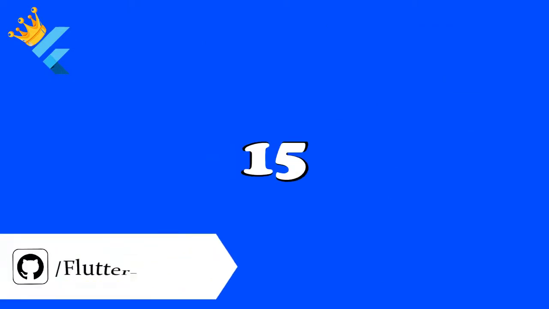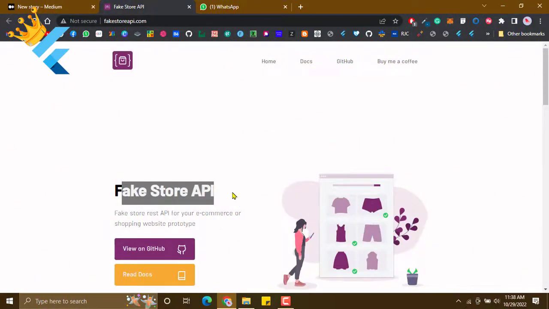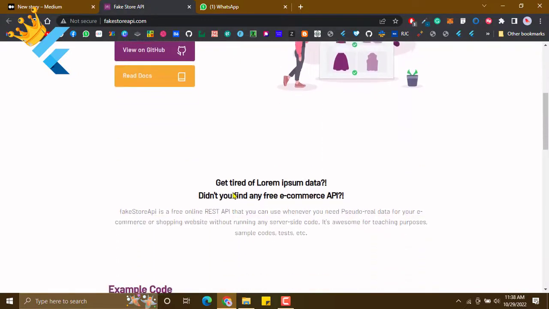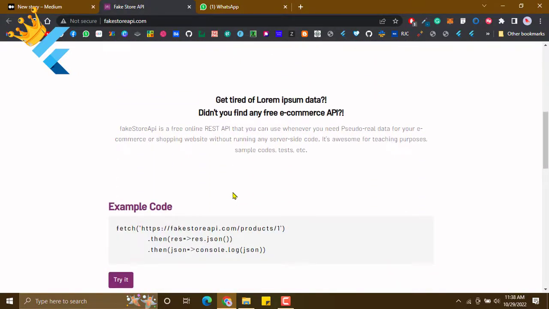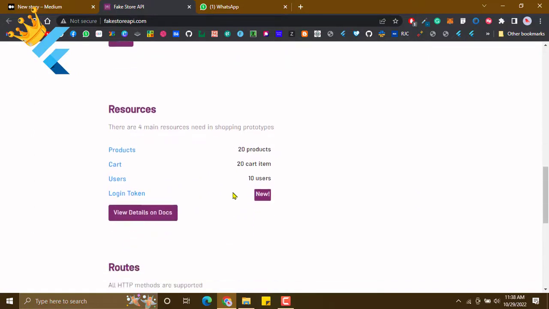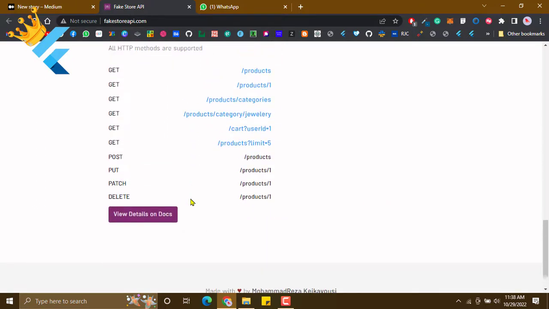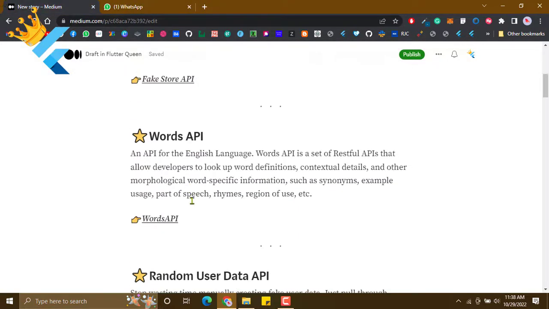Here are 15 APIs you can use to help you kickstart an amazing project with any programming language of your choice. Number 1. Fake Store API. If you are creating an e-commerce store, then this API is for you. An e-commerce store is a great project to have, and it just got easier with Fake Store API. Forget about spinning up the backend and database and focus on building carts, wish lists, recommendations, and other functionalities. So check out this API.